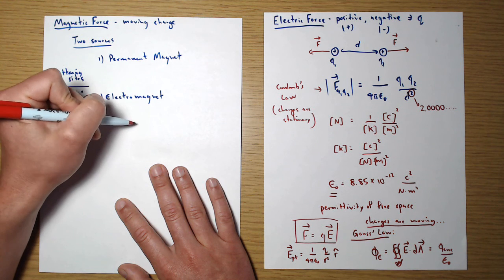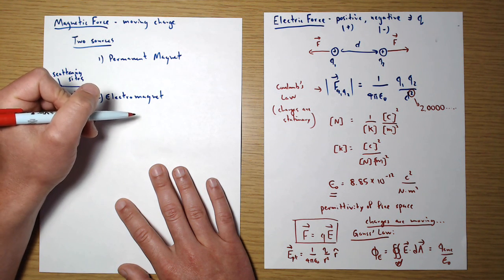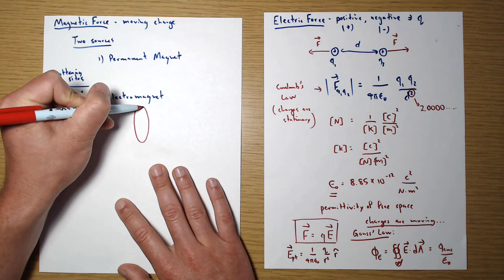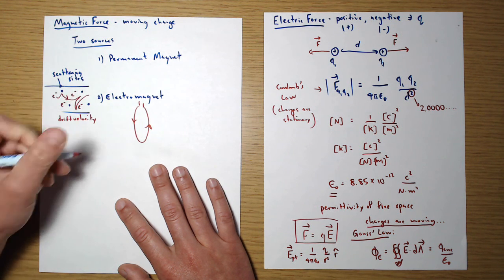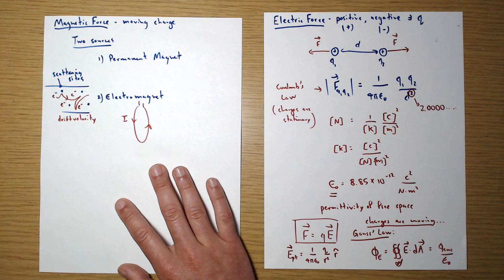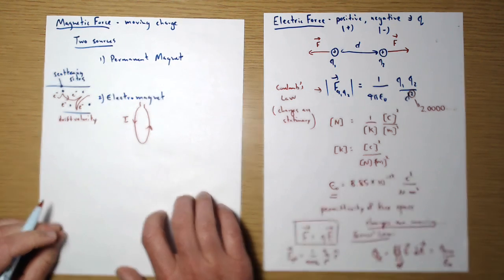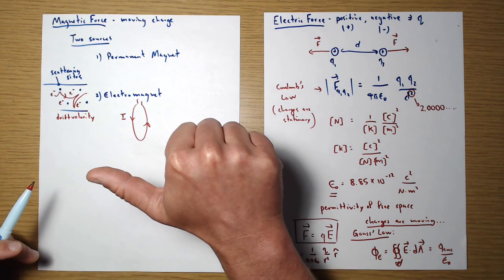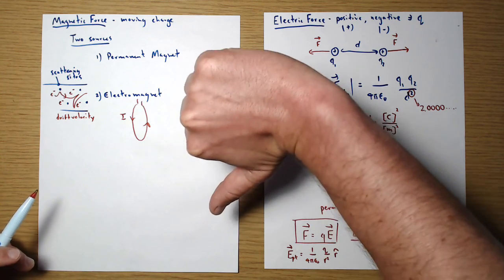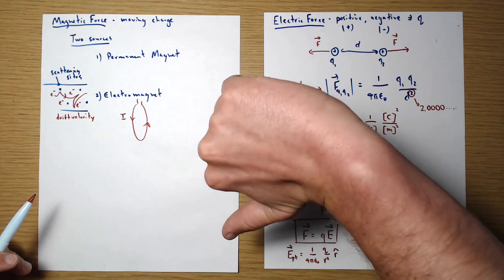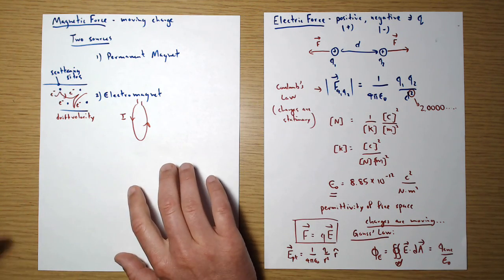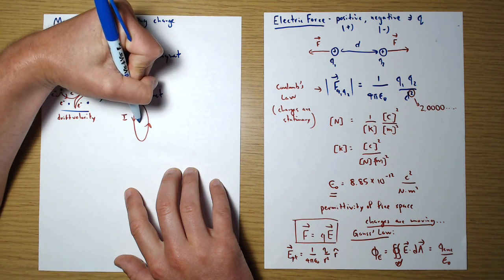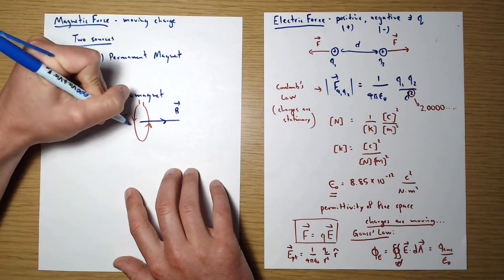So an electromagnet might look something like this, where if I try to draw it from an angle here, I have a loop of wire, and there's a current in that loop of wire. This would produce a certain magnetic field, and the way I can determine the direction of this field is, let's say on the left side of the wire here, I take my thumb on my right hand and point it in the direction of the current, and my fingers will curl towards the direction of the field. So inside the loop, what I get is a magnetic field B that points to the right.